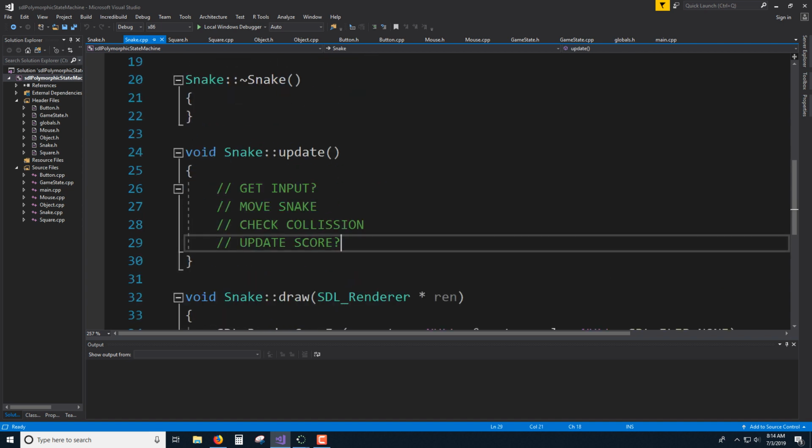Now to update the snake, really to update the game, we're going to have to put in a clock at some point. And the game will run on ticks based on the speed of the snake. Like in one of the games of Snake I played, it gets faster every level.